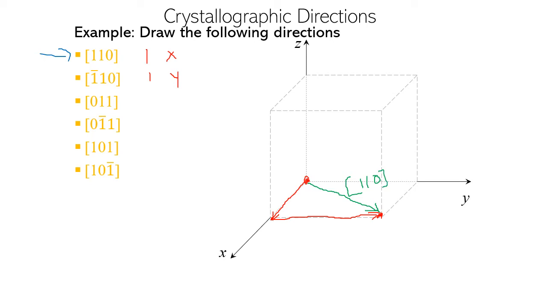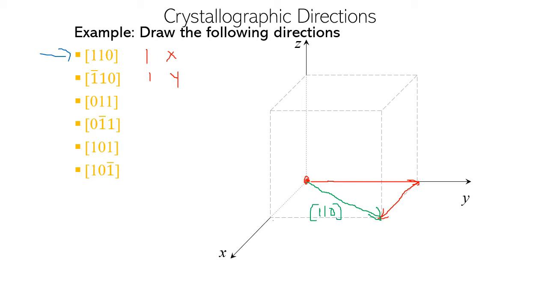So this is the direction 1, 1, 0. Okay. So now let us follow the opposite sequence. So we will do y first and then x. Let us see what is the difference. One unit cell edge length along the y direction. We reach here, and then one unit cell edge length from this point towards the positive x direction. So again we reached the same point. Connect this final point with the origin, and this is the required direction 1, 1, 0. Okay.